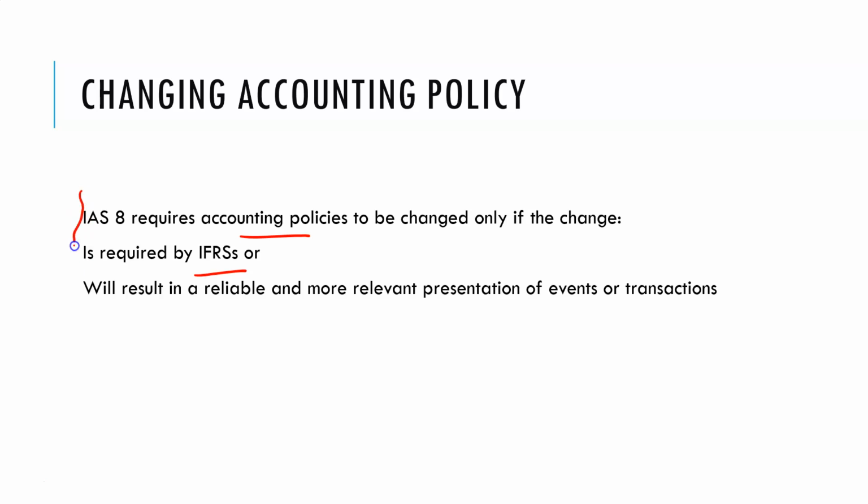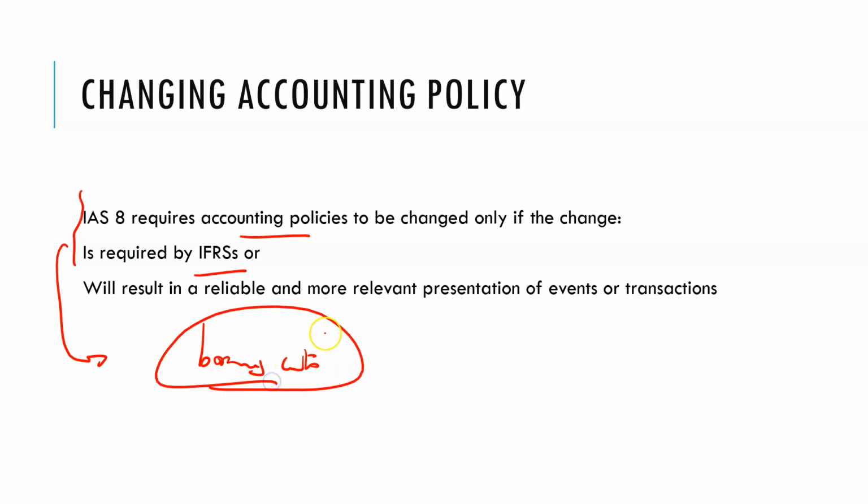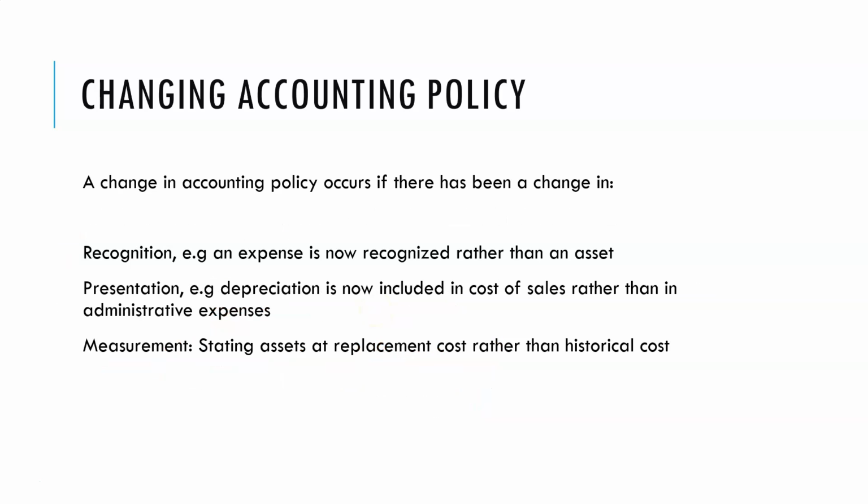So, for example, one good example here is when I was studying borrowing costs. Typically, businesses had the option of either expensing them or capitalizing them, and the standard now requires you to capitalize them. So if the standard says change, if you were once expensing, well, now you have to capitalize. And of course, if what you're going to do will result in a reliable and more relevant presentation of events, then it makes sense.